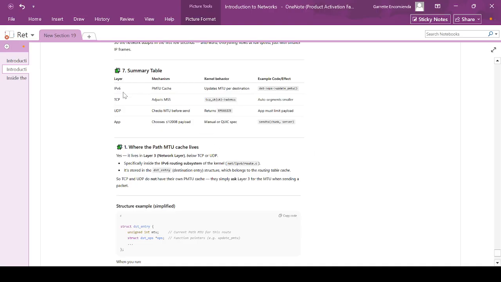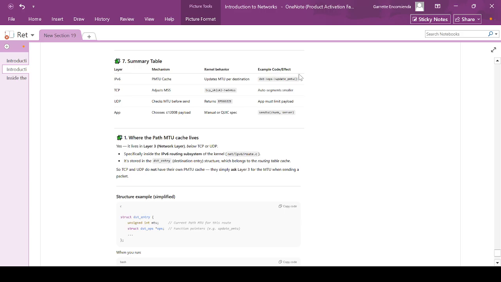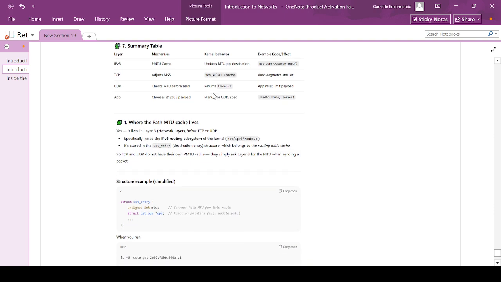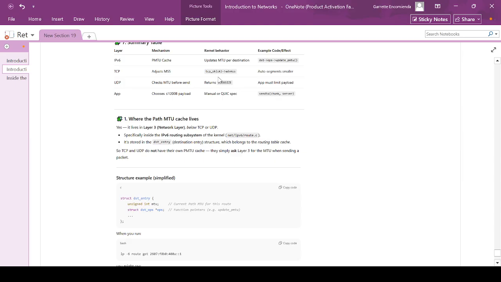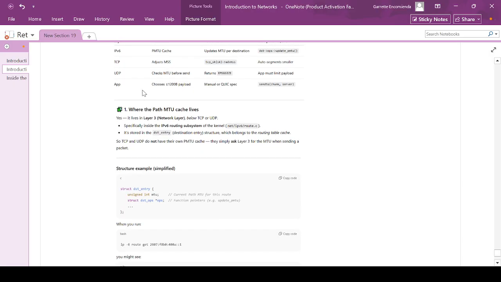Summary table. IPv6 mechanism: PMTU cache. Kernel behavior: updates MTU per destination. Example code or effect: dst->ops->update_pmtu. Layer TCP: mechanism adjusts MSS; kernel behavior: tcp_sk(sk)->advmss; example code or effect: auto segments smaller.